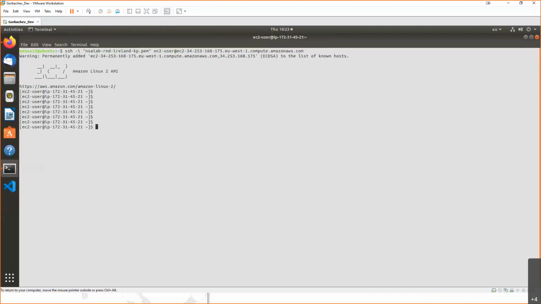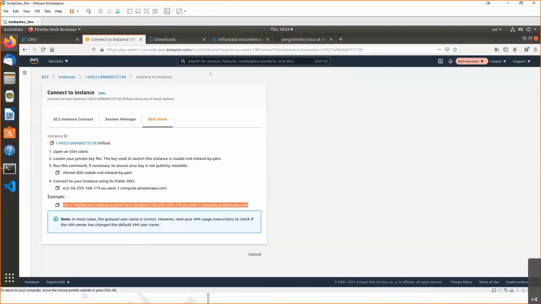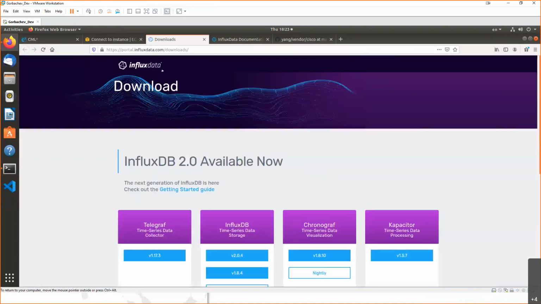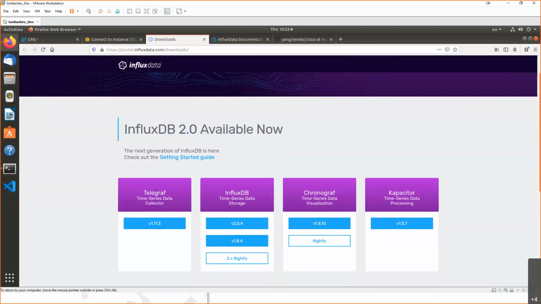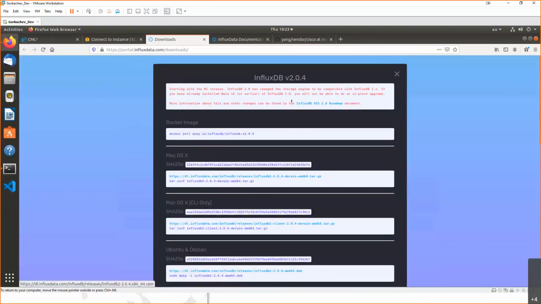So, okay, in order to install the InfluxDB and Telegraf, we have to go to the influxdata.com portal, to the downloads, and here we have some convenient shortcuts for any building block of the TIG stack. So we're going to use the latest version of the InfluxDB. And here you can see a variety of options, right?